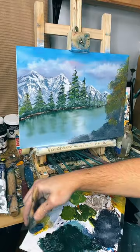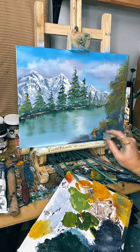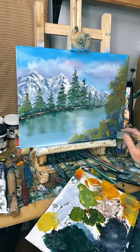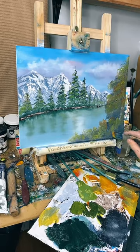Let's go into some red. Got some little bushes down there. And then we want some lighter colour in front of that, I believe. Some more paint thinners. It really does make a difference using the paint thinners. But yeah, that's quite nice, isn't it? And it's all to do with layering as well. Layering different sort of colours here and there.